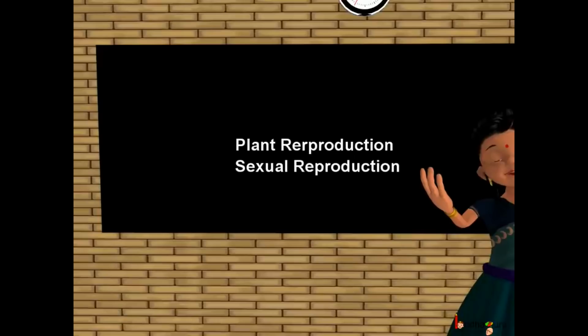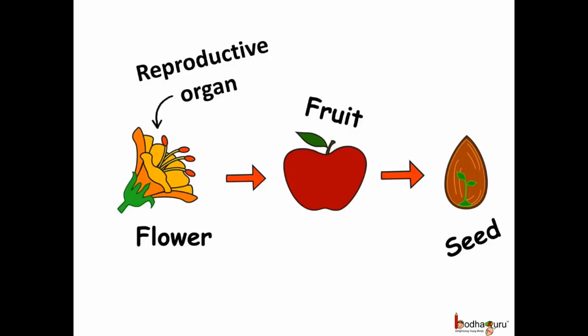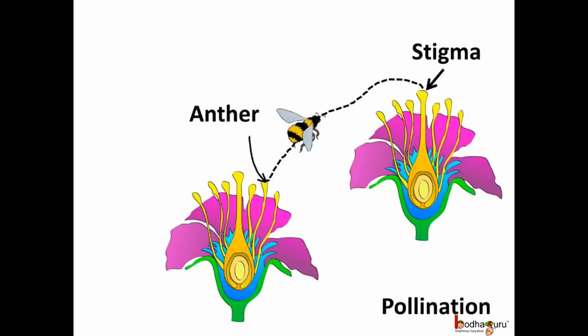Learn about plant reproduction. The new plant generally grows from a seed. But have you wondered how? As we know, the flower turns into a fruit. Now we also know the insects help in the pollination, that is, transferring of pollen grains from the anther part of the male organ, which is stamen, to the stigma part of the female organ, which is pistil or the carpel.